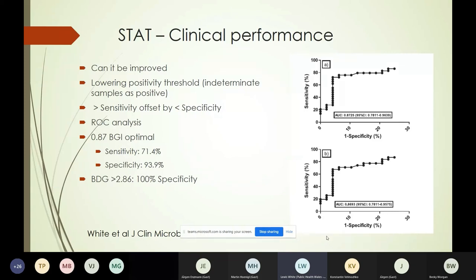So we performed ROC analysis, and here we have proven probable aspergillosis and candidosis, and proven probable aspergillosis, candidosis, and other forms of proven fungal disease. You can see that the area under the curve is again similar to what Jürgen presented. What we found was that lowering the BDG threshold from the previous 1.2 mark to around 0.9 actually increased sensitivity in line with using the indeterminates threshold, but maintained specificity as if we used the higher threshold. So it actually improved performance slightly.